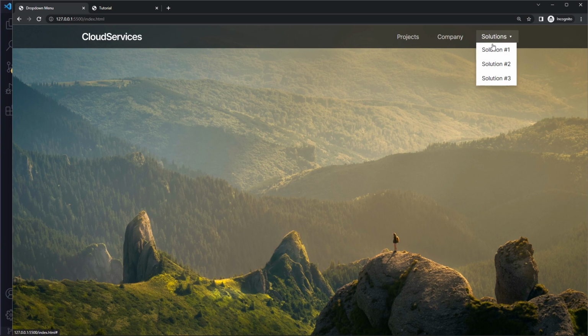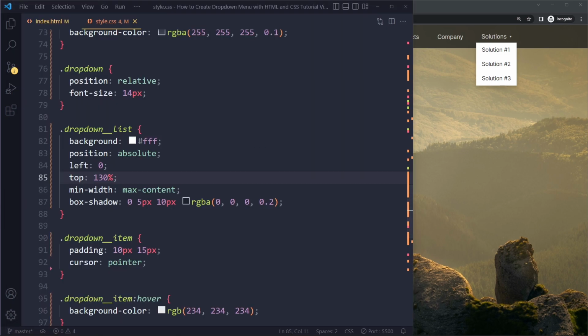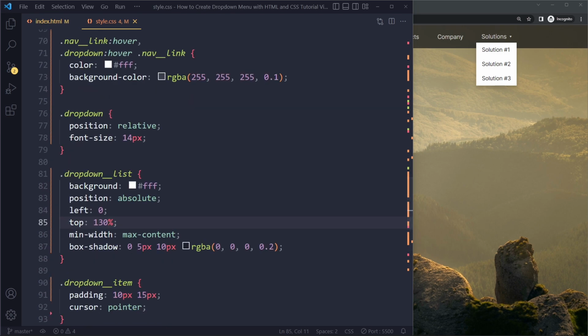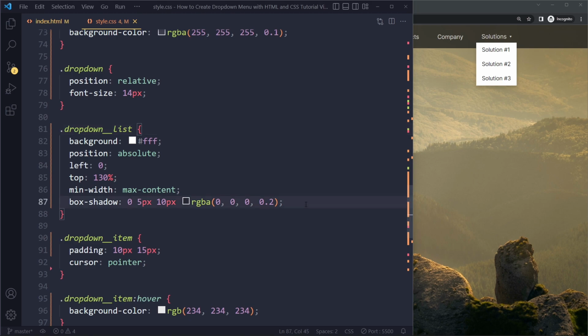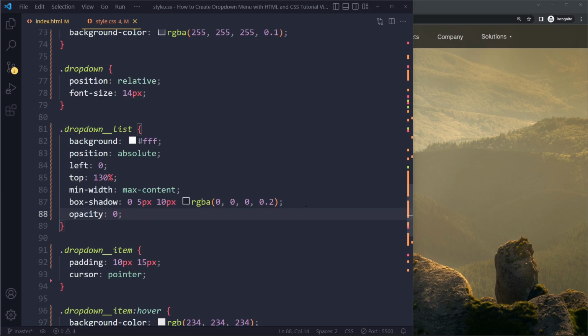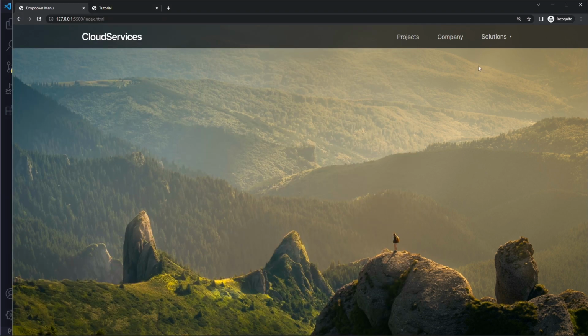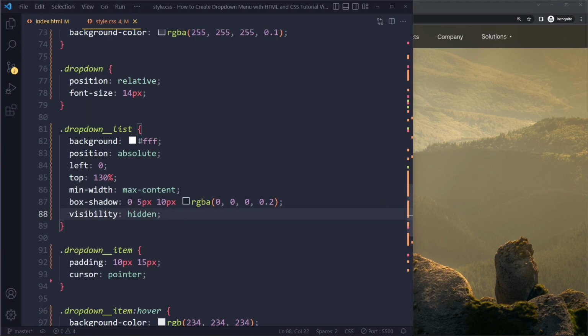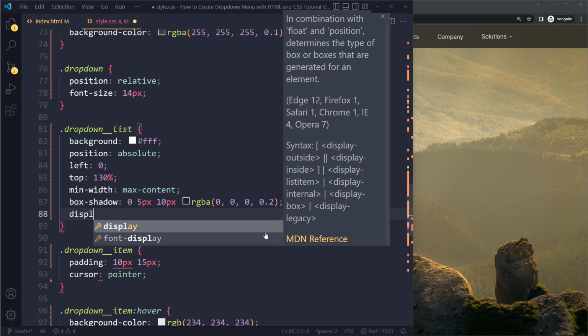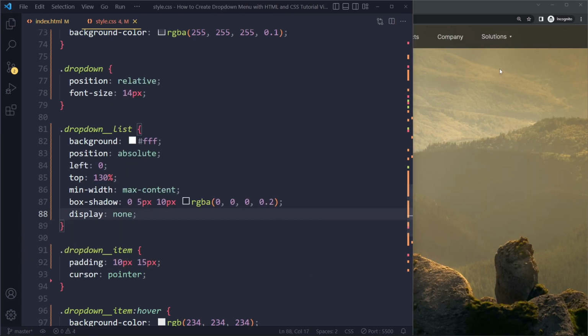All right, so this already is a dropdown. Now, of course, it should not be visible initially, right? So now we've styled this, but this list initially should be hidden. So now we're going to go to the dropdown list again, and we're going to see how to hide this. Yeah, so you have a couple of options in CSS to hide something, right? So you can say opacity 0. This will work. The problem is that it's still there, basically. You can see when I go over here with my mouse, it's still there. It's just opacity 0. There's also visibility hidden, which is a bit of a stronger measure, you could say, to hide something. It has certain downsides, but we want to use display none here, which is like the strongest measure you can take to hide something.